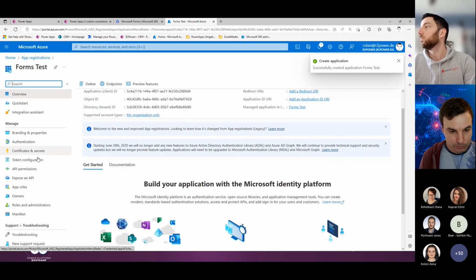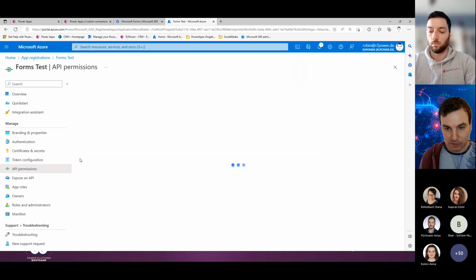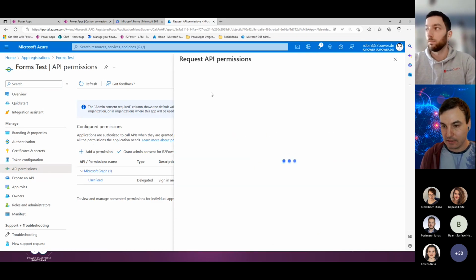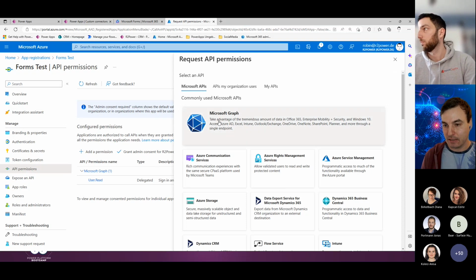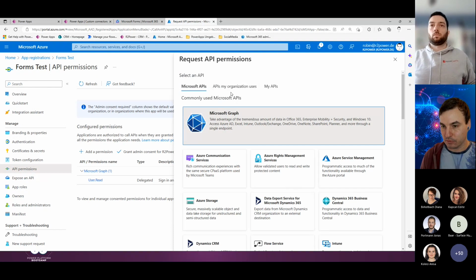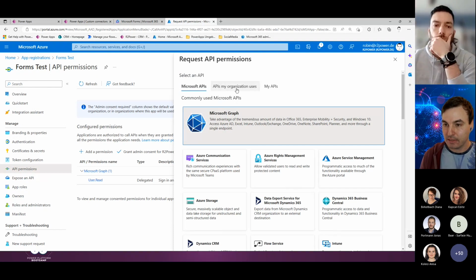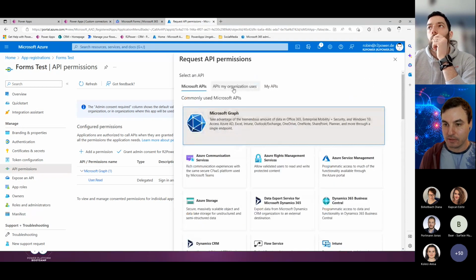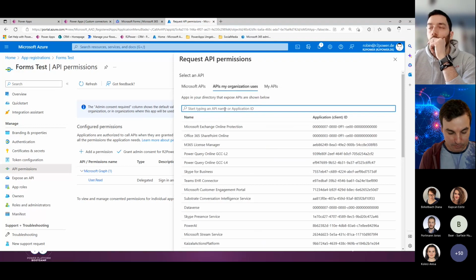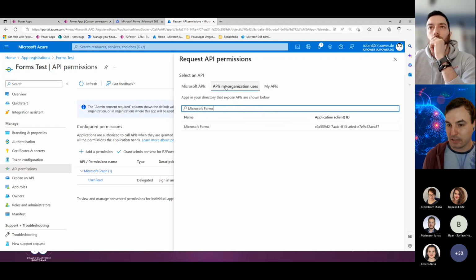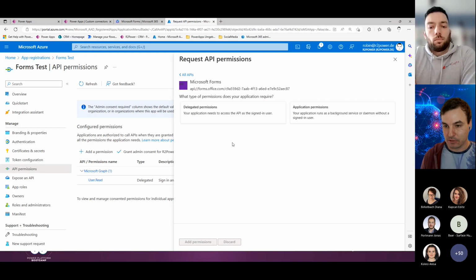We have to talk about the permissions for a second. So like I said, Graph API is this big thing right here. And then you have this endpoint where you want to authorize for. And Forms is a little bit more hidden. So here you find all the main ones like SharePoint, Dataverse, and so on. And Microsoft Forms is a little bit more hidden. So you go to this tab right here, and then you find Microsoft Forms.